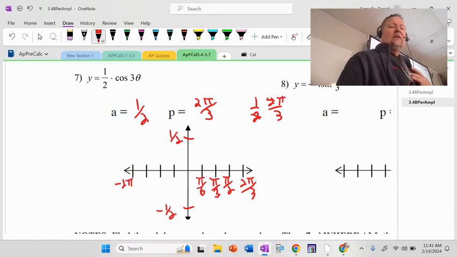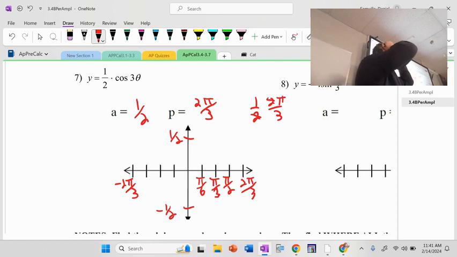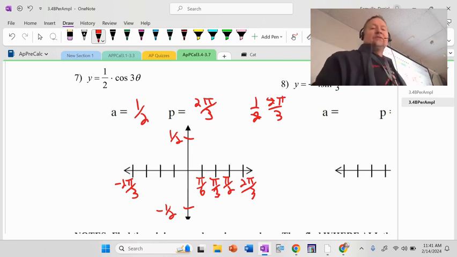So you gotta lament with me of all the students in the past, and please don't be that student, walking out of here saying, oh my gosh, graphing sine and cosine's mind-blowing. It's just fraction work. That's all it is. How's cosine start? High, low, or middle? High, middle, low. See how easy it is?